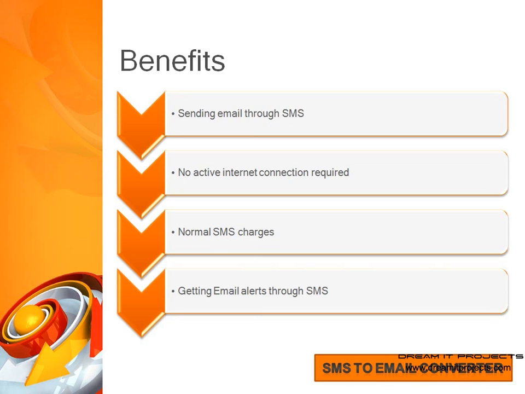Benefits of sending email through SMS: you don't have to depend on an internet connection, so the second point says that no active connection is required. Normal SMS charges apply, you do not have to pay any additional cost. If you have a free SMS facility, it can be availed through that also. So basically it's kind of free, because SMS are nowadays free. Also, by getting email alerts through SMS, you don't miss any important mails.